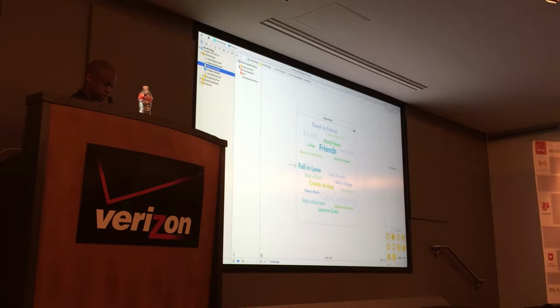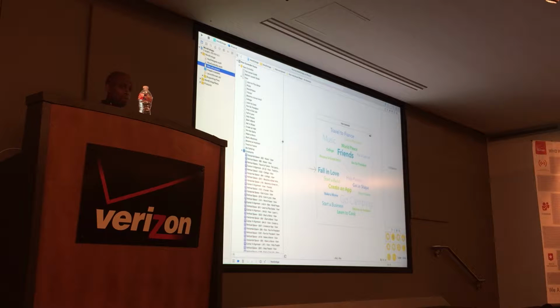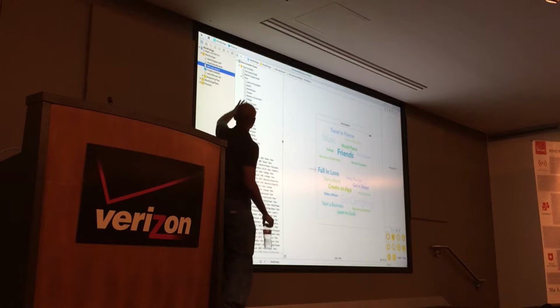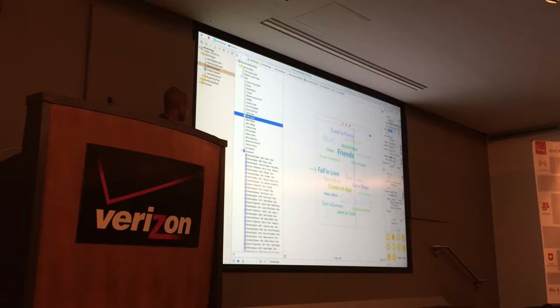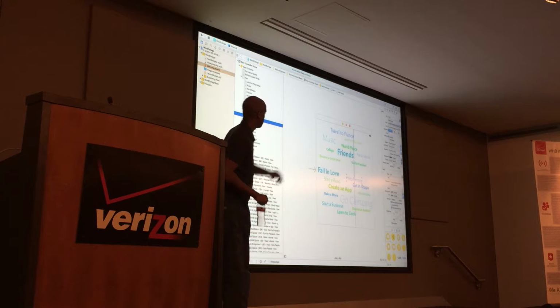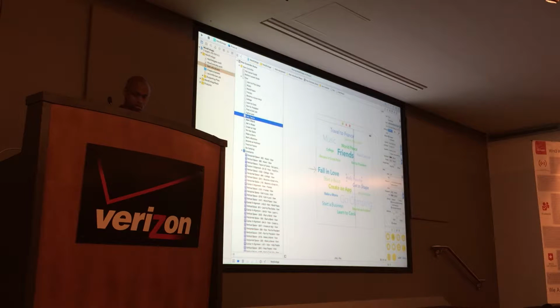Let's see if there are any constraints on here. Yes, there are some constraints. Okay, let's modify them. So these are, like I said, I'm trying not to make assumptions here. So these are all of your labels, each one of these, and you'll see how, for instance, there's help people that are highlighted right there in the middle.